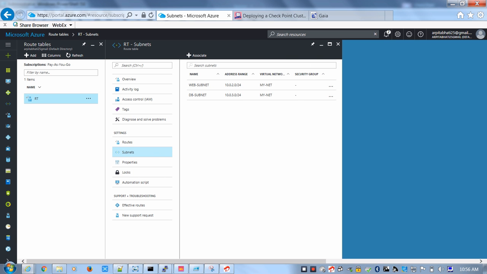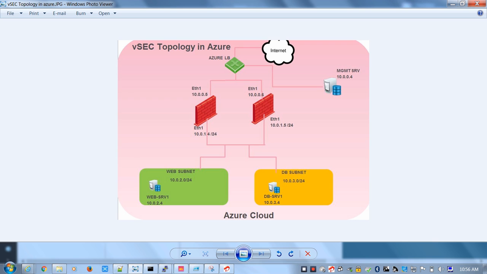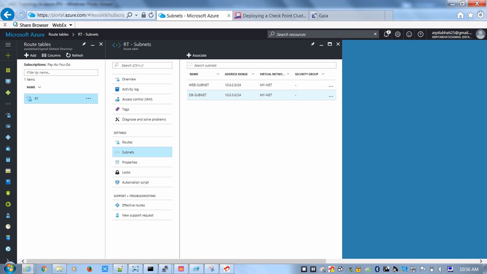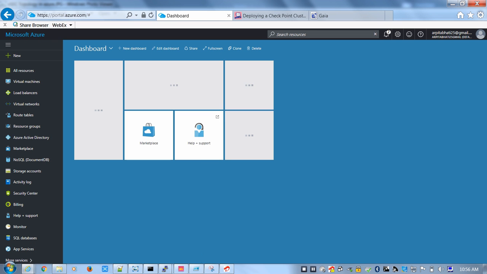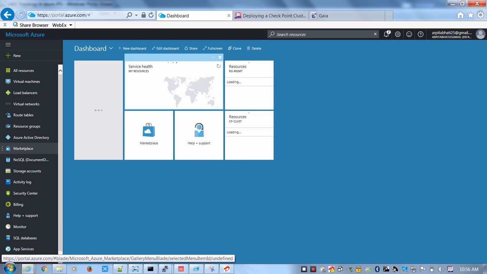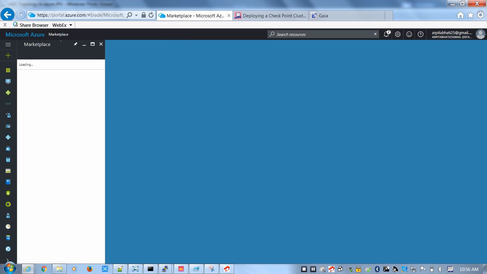So what we are doing is we just added a route table saying that on subnet web and DB everything should go to 10.0.1.4. Otherwise, if you don't have the route table, it will directly go to your internet gateway. It will take the default Azure route only.